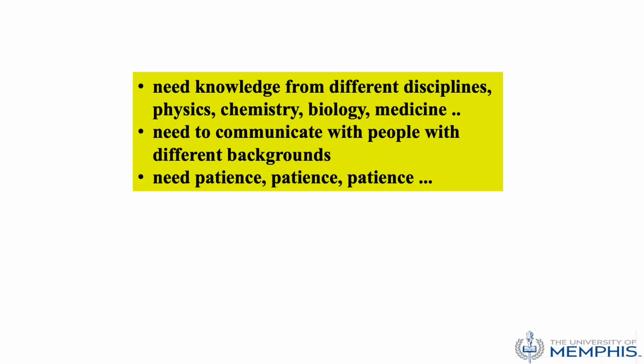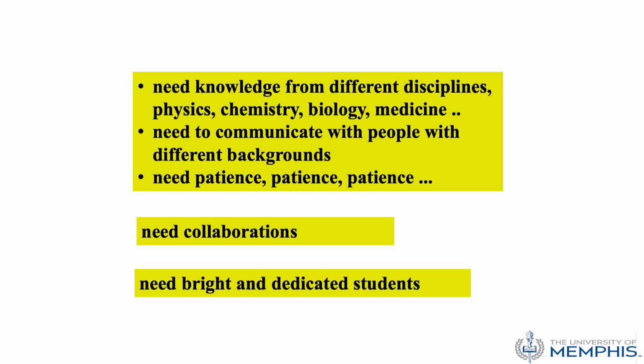For this field of study, we really need knowledge from different disciplines, from physics, chemistry, biology, medicine, and no one can be fully trained in everything. So communication is the key. We need to communicate with people with different backgrounds and understand each other, and it takes a lot of patience, a lot of discussion, and I would say a lot of collaboration. Different people with different skill sets come together, listen to each other, understand each other's language, and work together collaboratively. And of course, this all starts from bright, dedicated students first.